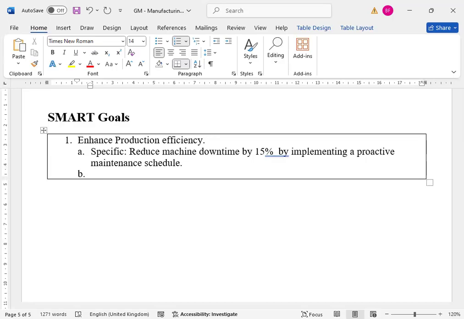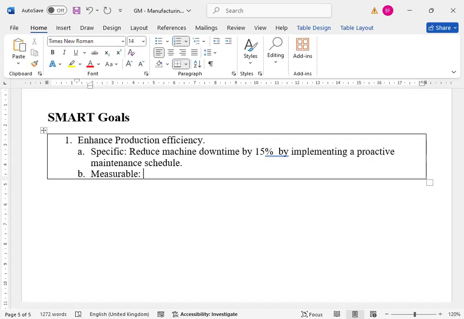As I said, we're going to use the SMART objectives. The first one was specific, and the second is that the objective should be measurable. It should be achievable, it should be relevant to the objective, and it should be time-bound. So the second one is measurable.